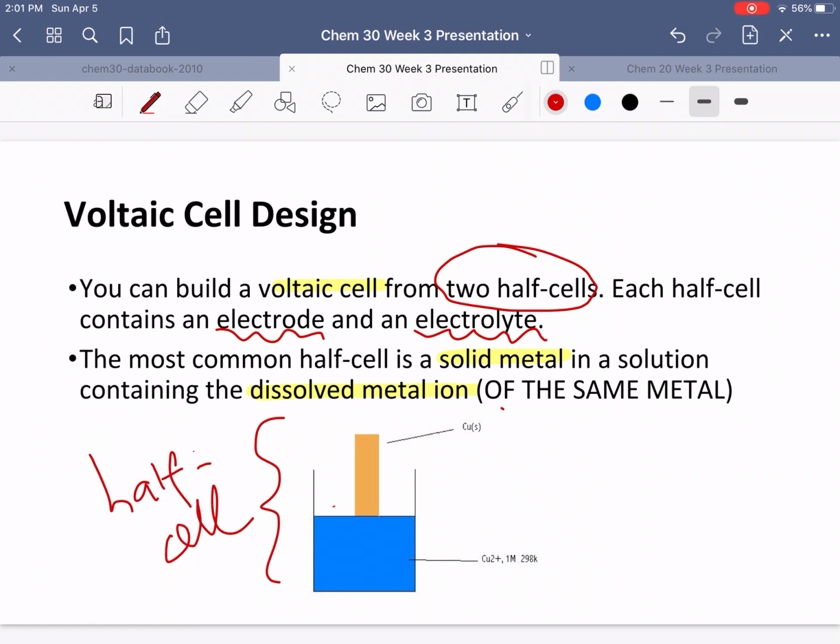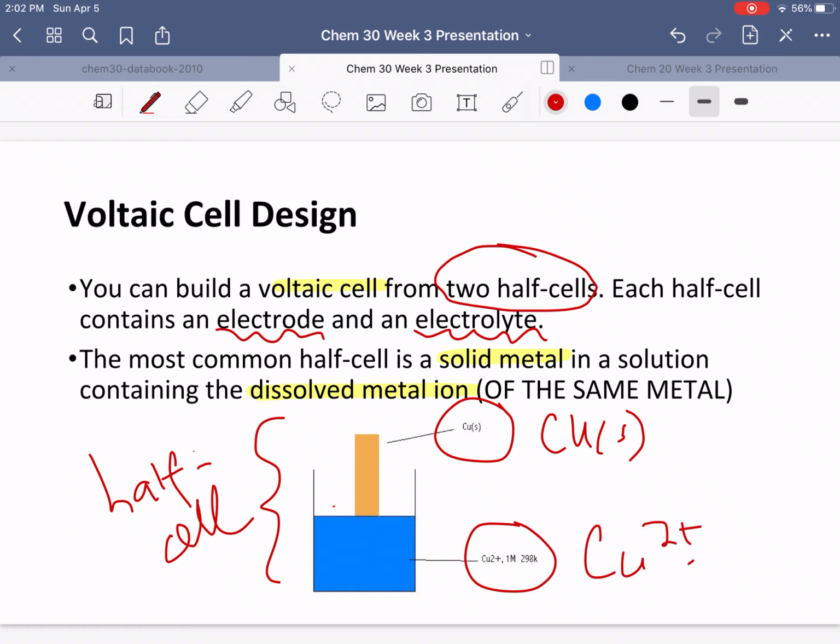I don't know if you can quite read it, but this is copper solid. That's the metal in there. And it's been placed in a 1 mole per liter solution of copper 2+ aqueous. And honestly, that's why it's blue. Because if you check page 11 of your data booklet, get familiar with that page. I've referred to it before in reference to observations. But copper 2+, when it's in solution, creates a blue color. So that's there purposefully. All right, let's keep going into how that voltaic cell design continues.